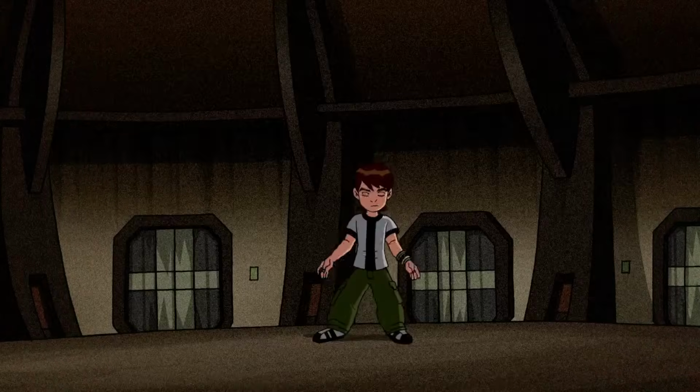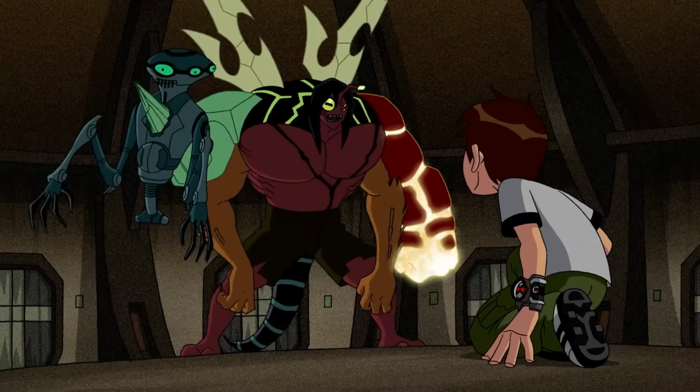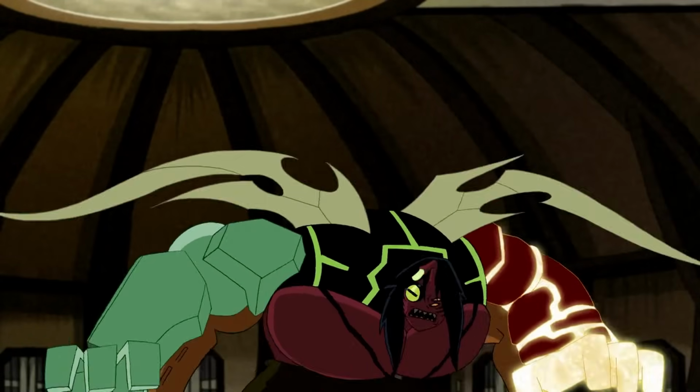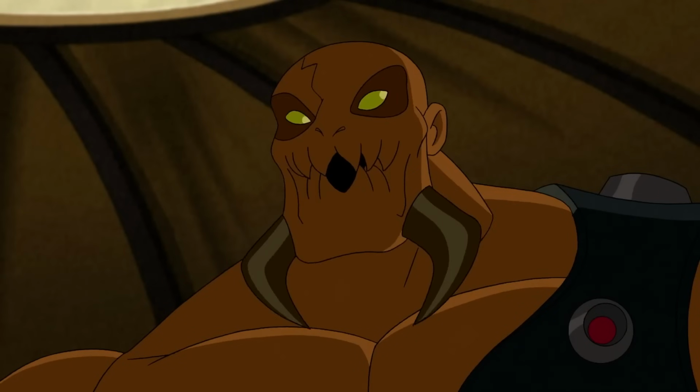After successfully freeing the captives and thwarting Slicks' plans, Upgrade, now reverted back into Ben, faces a deadly encounter with Slicks. Kevin intervenes, intending to finish off Ben himself. As Kevin attacks, Ben desperately transforms into Cannonbolt, surprising Kevin with a new form. Cannonbolt defeats Kevin and escapes in a pod, aided by Technorg.